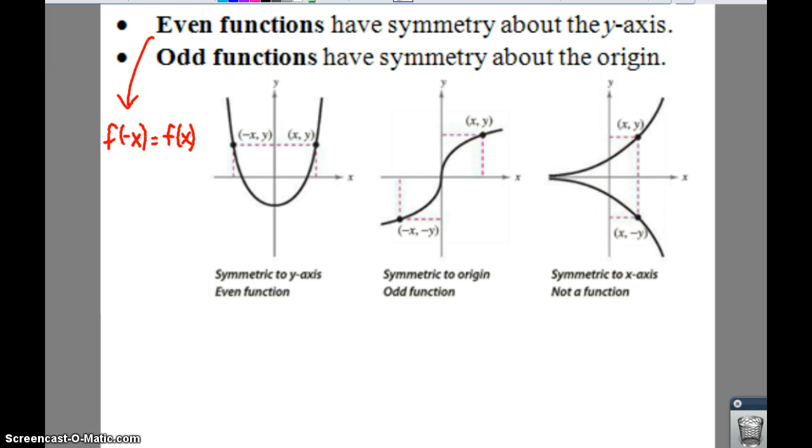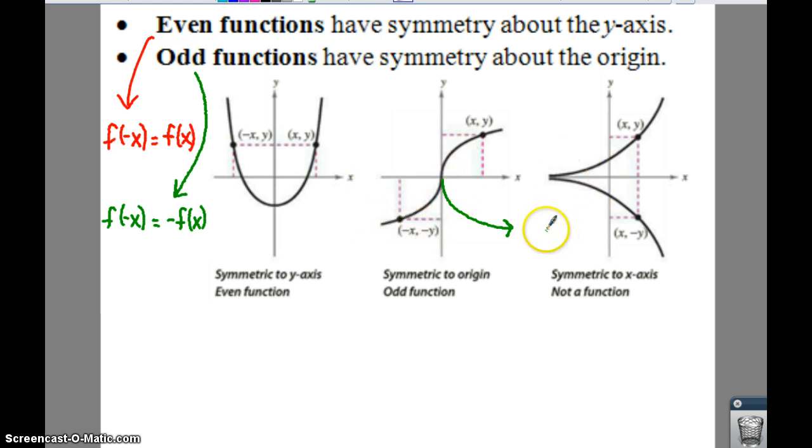Same thing here. Odd functions. This is if you plug a negative x into your function and you would have a -1 times your original function. That would be an odd function. That is where it's symmetric about your origin. Basically what that means is you would flip over your x-axis and your y-axis. So if you took this piece of paper, flipped it over this direction, you'd have a graph going like so. And then if you flipped it up one more time, then these pieces would be on top of each other. So you can have two flips.